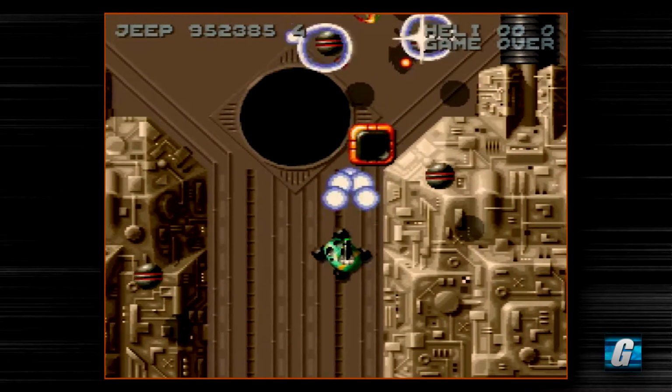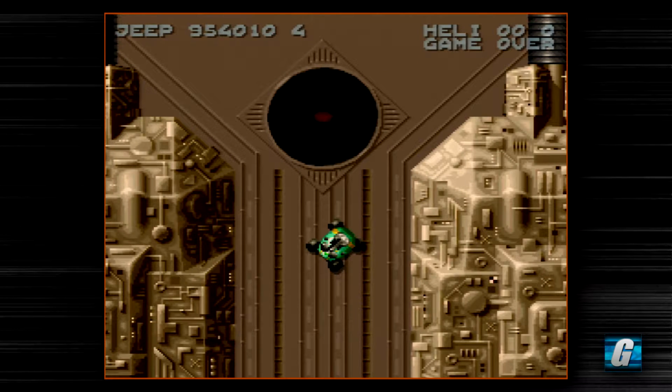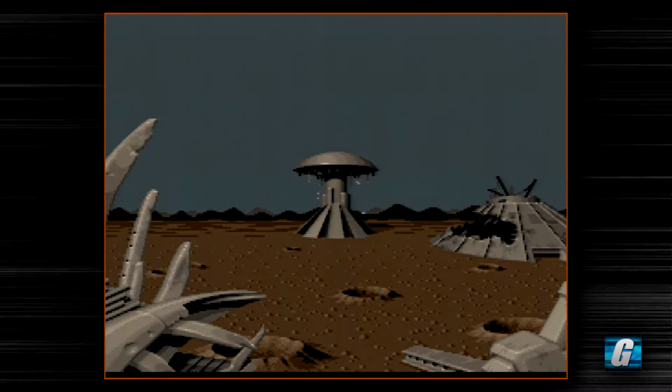And then we basically just drop it in the hole, and that is pretty much it. There we go. We have just finished Firepower 2000. It only took us like 10 lives, but we did it without continuing. And actually, technically, there aren't any continues in this game.